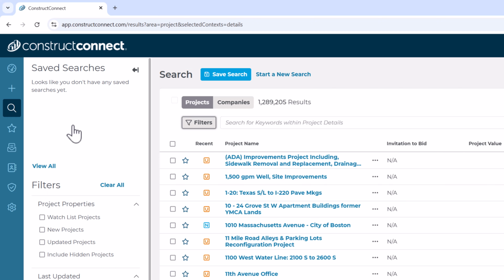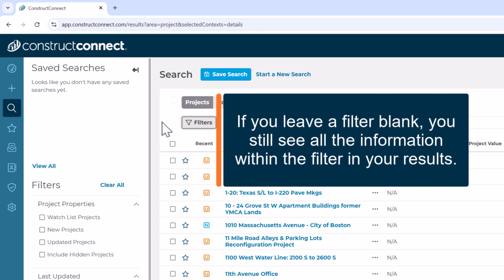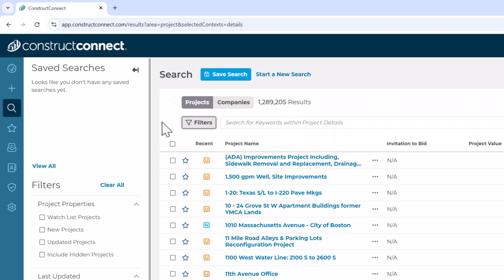Once the filters display, you can select entries across numerous categories to indicate which jobs you'd like to see. Note that if you leave a filter blank, then the filter is inactive, and you still see every option within that filter. Let's examine a few different filtering options, starting by narrowing down the geographical area you're interested in.